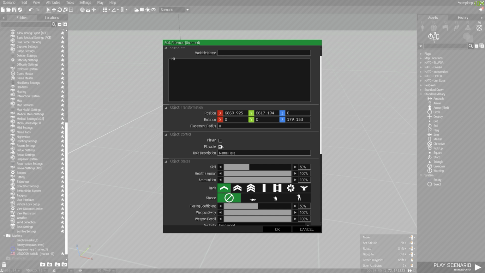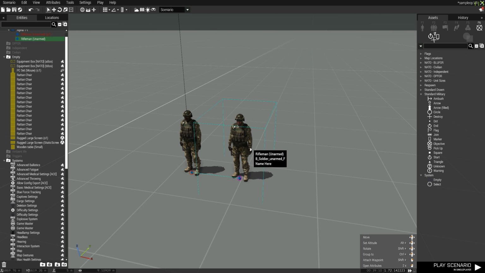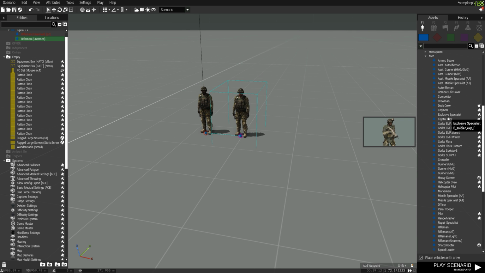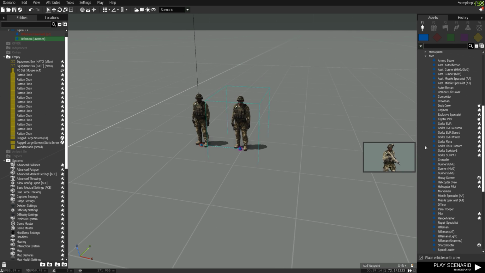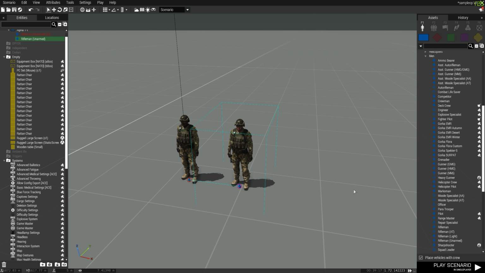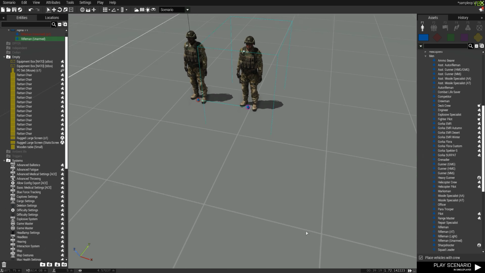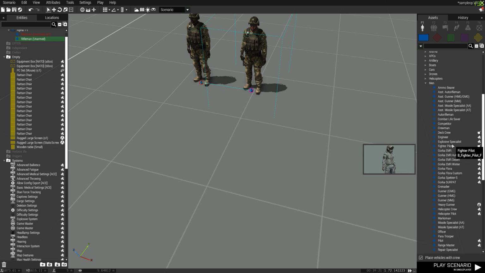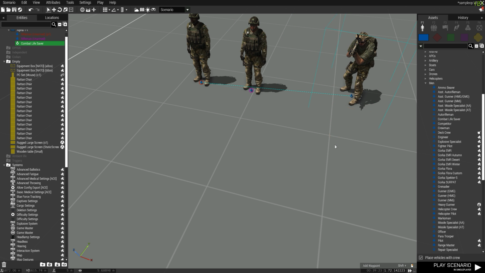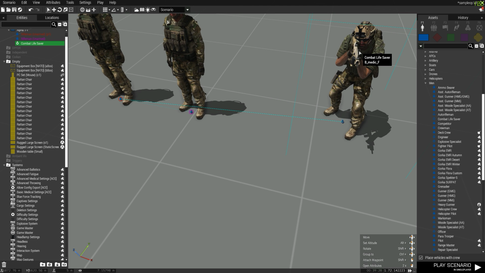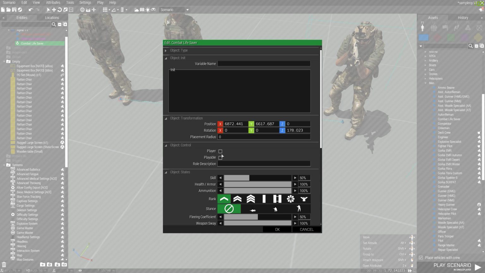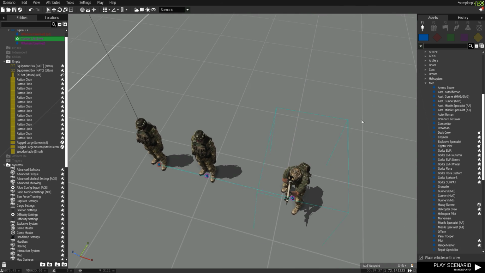And for this, the second guy that's not the player unit will be the playable unit. It's the same general thing. For medics, what you want to do is spawn down a vanilla unit. It's very important that you spawn down only vanilla units. Don't spawn down CUP or RHS things, or ACE will not work. But for a medic, you just want to spawn down a combat lifesaver, and then this guy will be able to use packs per our modules. Just set him to playable and say his name. So now he's a playable unit.